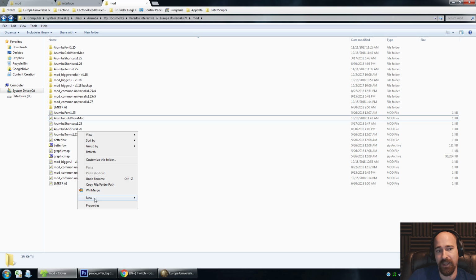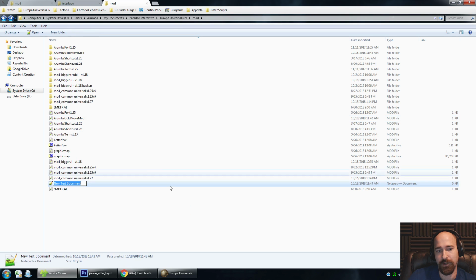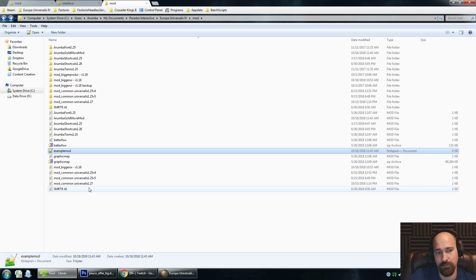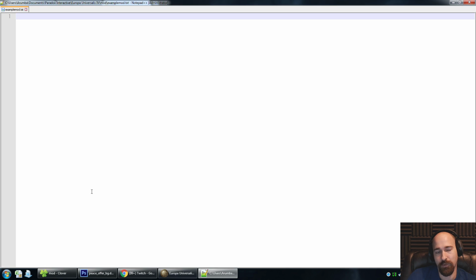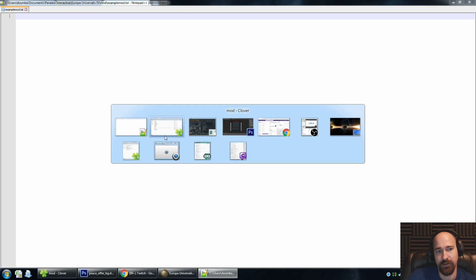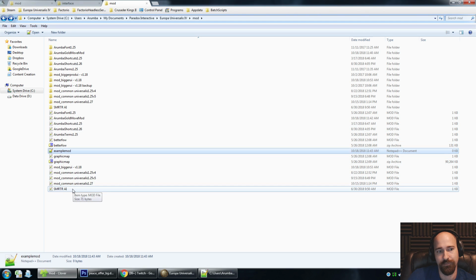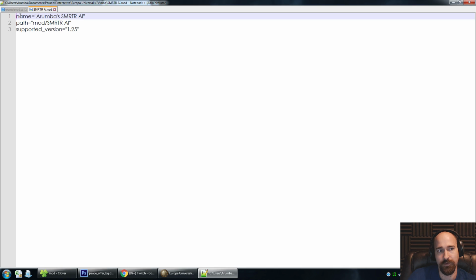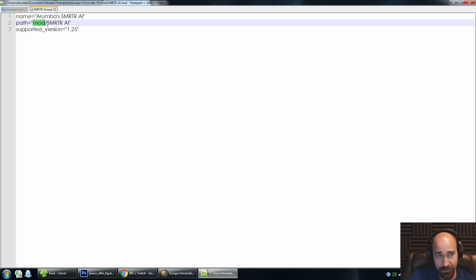which if you don't have any mods, the way that we would do that manually would just be to go new notepad document, example mod, edit it, and then you want to put in the stuff that we just had in the other mod. So name equals quotations what the name of the mod is, path equals quotations mod / folder name.